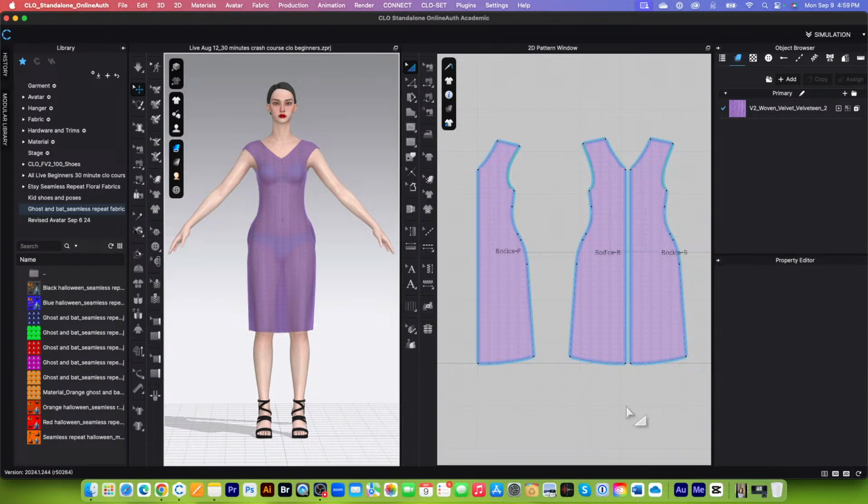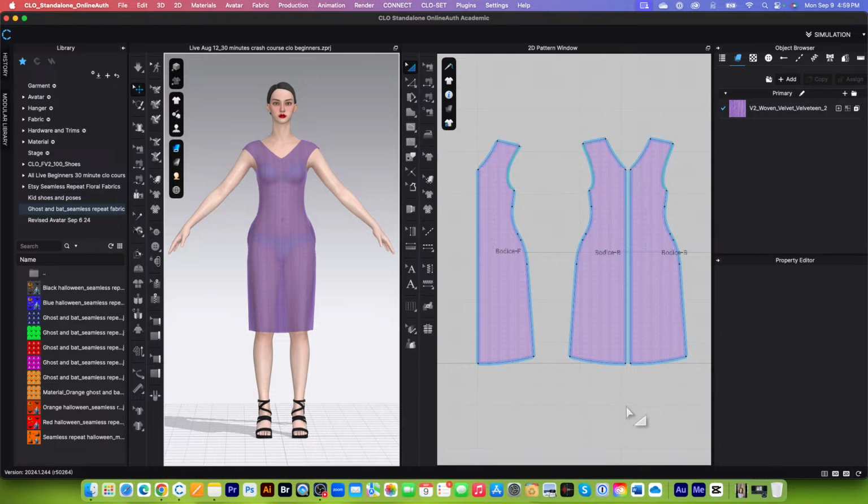CLO 3D is just one of the tools that we will explore and learn to use to make garments, to make patterns. It's quite efficient and easy for us to generate any garment and saves us time. Not only that, it gets pretty accurate if you know what you're doing.